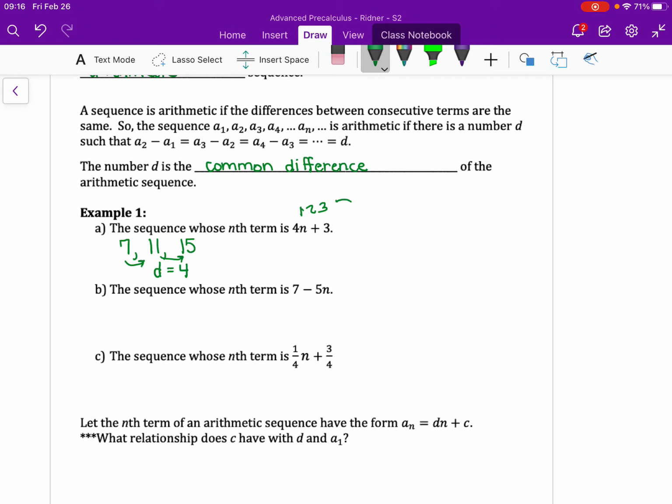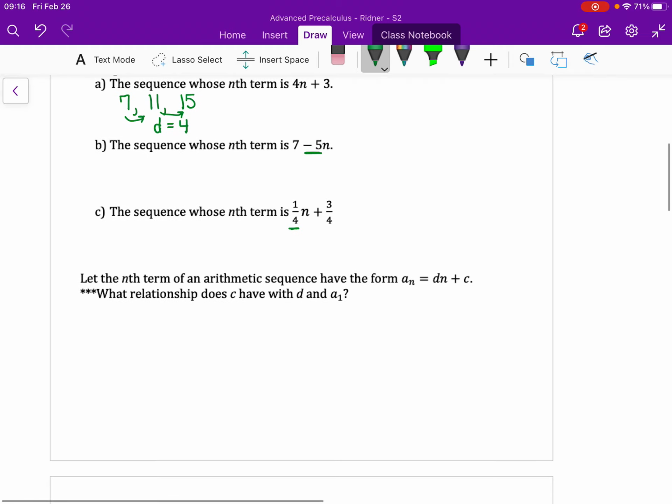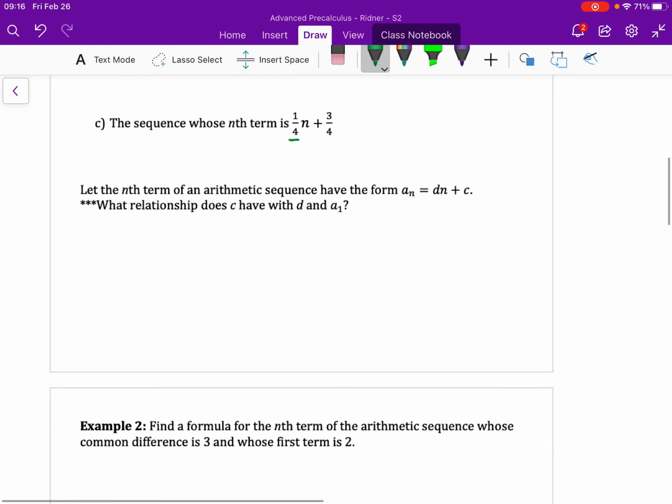So when I say that I'm plugging in numbers here, those are the terms. Like, what is the first term in the pattern? So like, what is the first number in the pattern? Okay. You could do the same method here, or you could know that it's what it's being multiplied by. So in this case, -5, and in this case, 1/4. So if you need to pause the video to see that, that's fine.